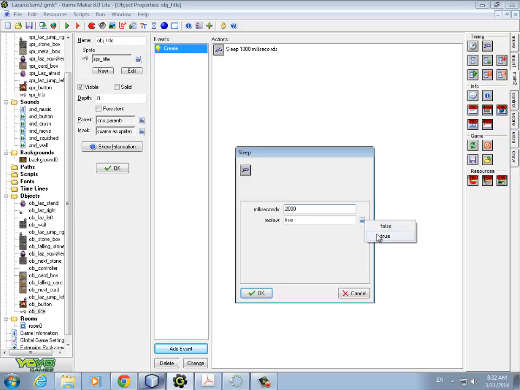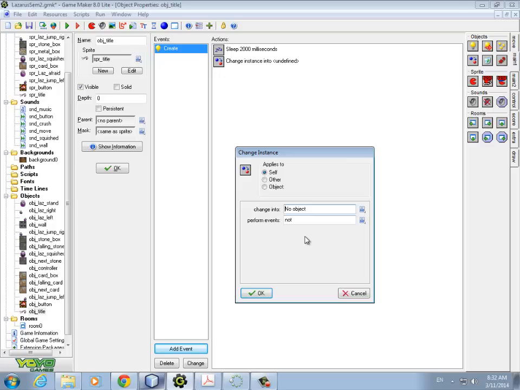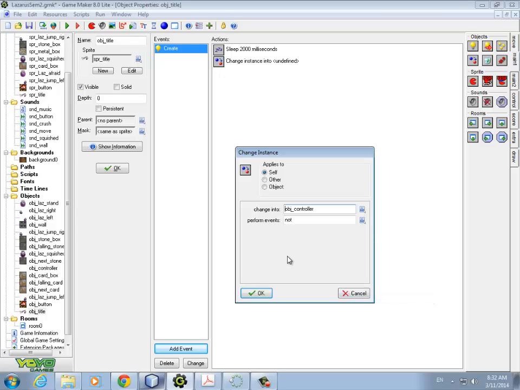And I think we don't need to redraw it. And then at the end of those 2 seconds, we'll change ourselves into a controller. Okay? All the other rooms will just have a controller in them, but this room will have the title screen. So this will only be used on the first screen of the game, or in the first room for the game. So we're going to change it into a controller.